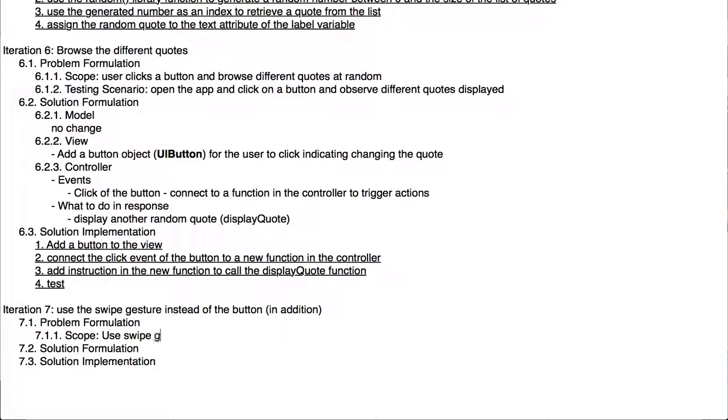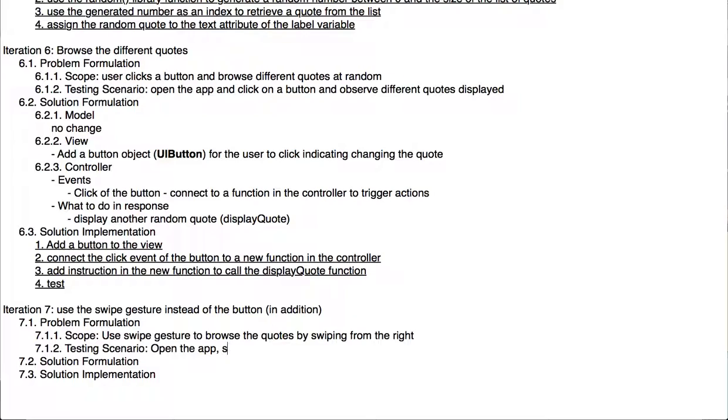Use swipe gesture to browse the quotes by swiping from the right. And testing, what are we going to do to test? Open the app, swipe from the right, and observe the quote changes.